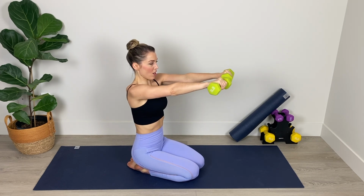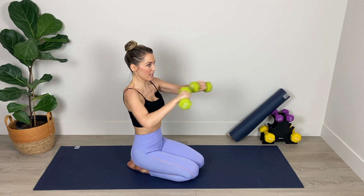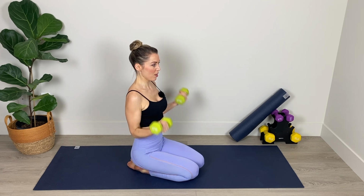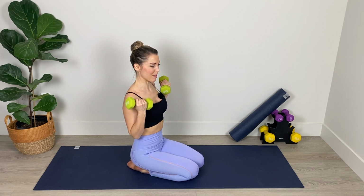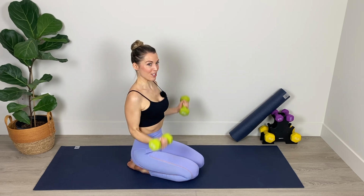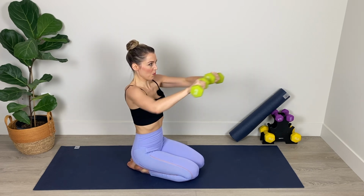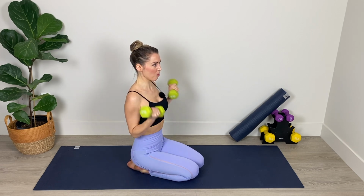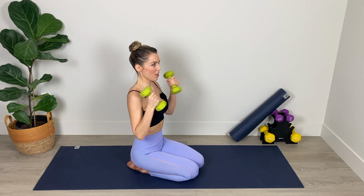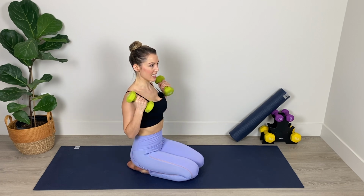As you extend, keep those arms nice and strong. Try not to let the shoulders hunch up by the ears. Keep those arms really lengthened and lower with control before switching into position for that bicep curl. Nice. Abs are in here. Good. Lower with control. Pull up into that bicep, really flex and squeeze the muscles throughout this range of movement. Last set.